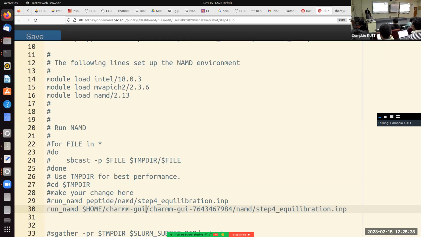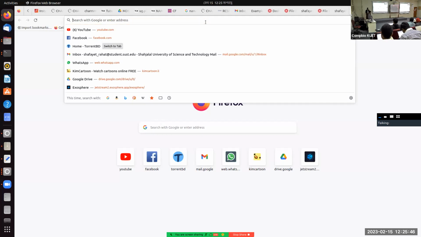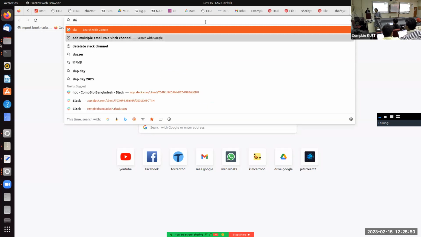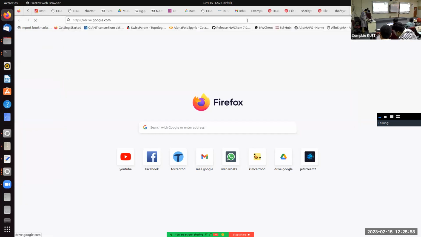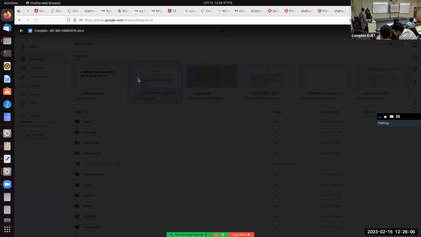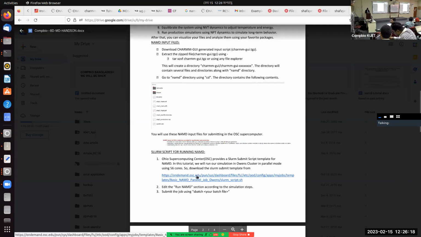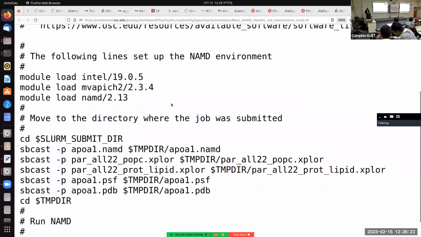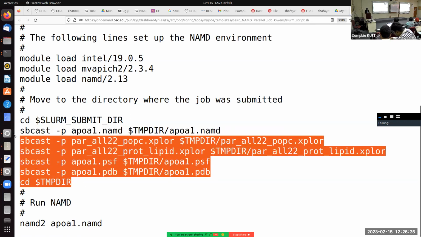Just open the template. These lines, you won't be needing these lines.